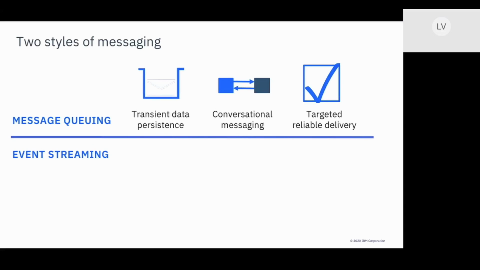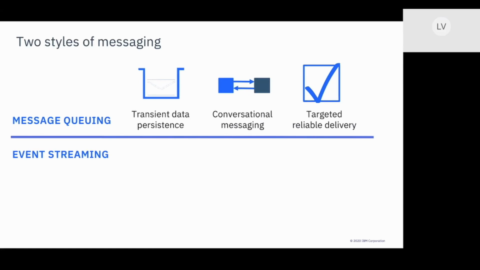Let's start talking about the difference between message queuing, MQ, and event streaming, IBM Event Streams. With MQ, we keep the data. This is what we call transient data persistence. Only when you need to, when you manage this information. What does it mean? That means that you store this information provided by any sources, and you store this only until the end of the transaction. Once the recipient sends back the acknowledgement of the transaction, then MQ will delete this information.